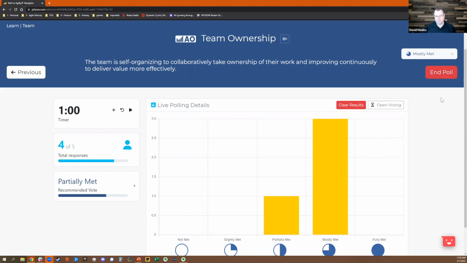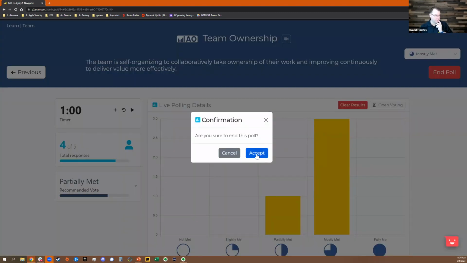So we want to create it. We're providing a tool where we really feel like that needs to be self-assessed. We want the people who are involved in this and can take action to improve it to be involved in that process. So that's one way that we would do that.